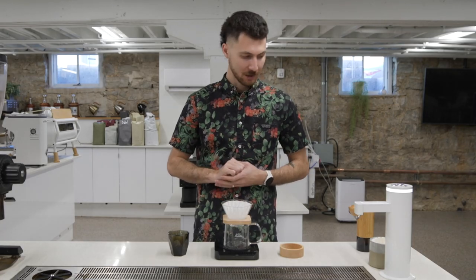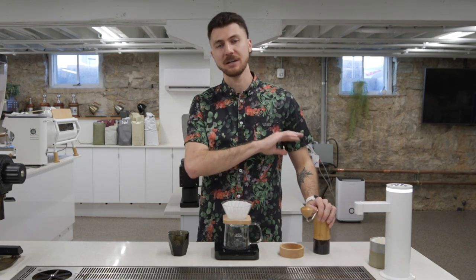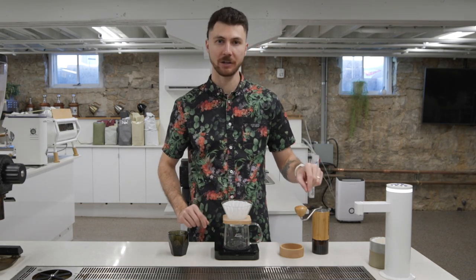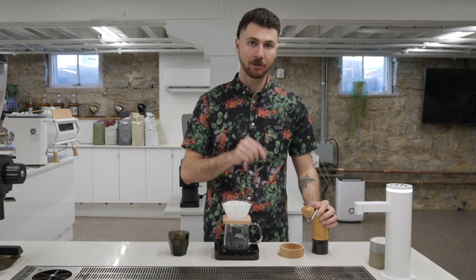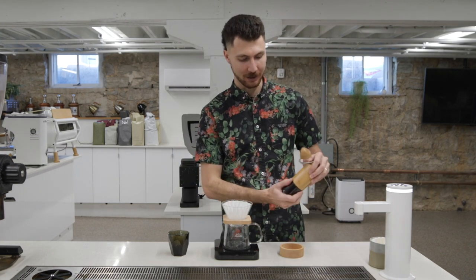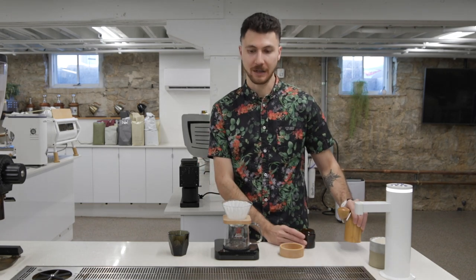I wanted to be very mindful of these small box sizes, so all these recipes are going to be pretty small so that they're easier to dial in without wasting coffee, so that you can drink more of it and really enjoy this. I also just find that smaller recipes are better in flavor. For today's recipe we're using the same grind size for all of these coffees — 18 clicks on my Commandante C40, or about a 9 or 10 on your Baratza Encore. We'll be using 11 grams of Mocha Natural with 164 grams of water set to 205 degrees Fahrenheit.